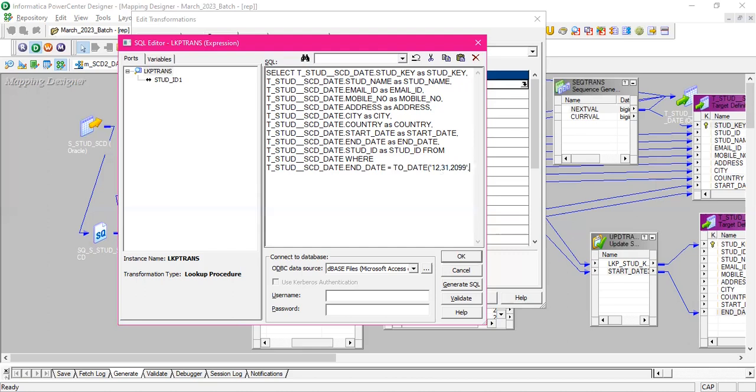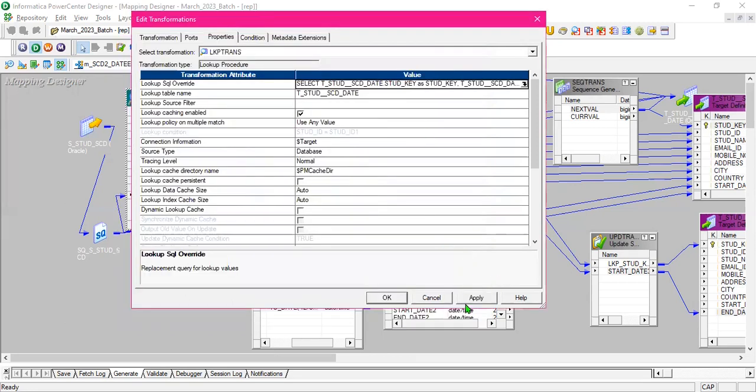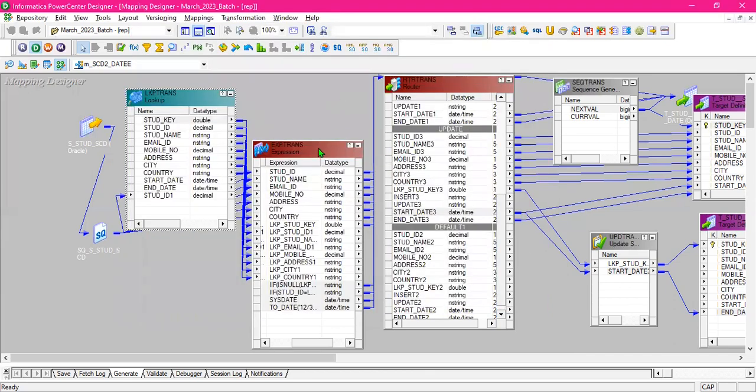Then the same format you can apply, DD, Y. Okay. Apply. If you want, you can check in the same query. You can check in the SQL also.